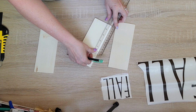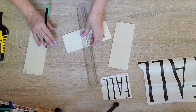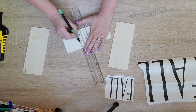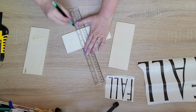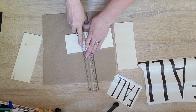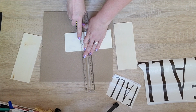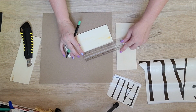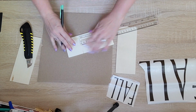And I did the same thing again with my fall Cricut vinyl. I just used the exact same font, and I just sized it down to what I chose for this. Again, just measure the area and decide what you have. So if you have a 2x4 inch area you want to cover on your screen, just size it to that. This project is very similar, but it's just a miniature version.